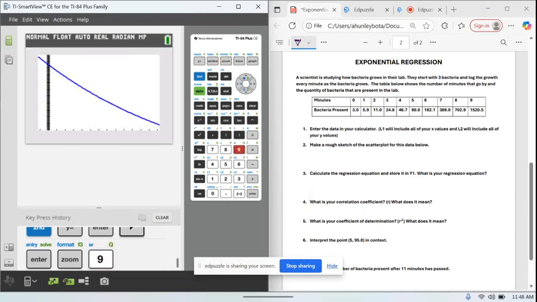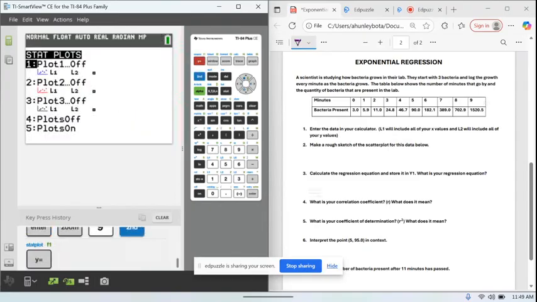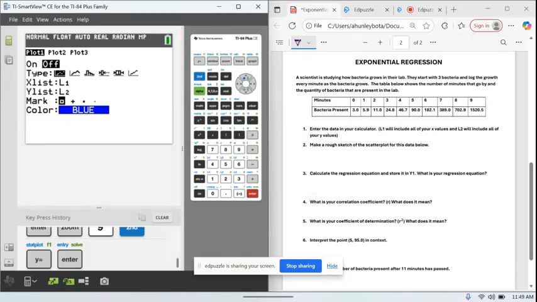So I have the line there because I have something stored in my y equals, but there will be no points there. So to get those points to show up, you have to click second y equals to go to your stat plot screen. Click enter on whatever plot you want it to show, and then I just do the first one.